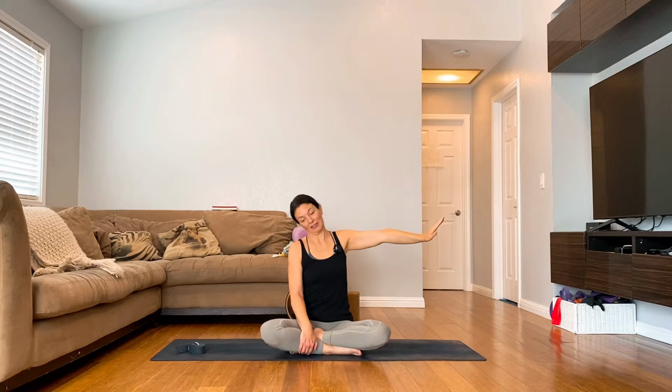Other side. You're going to take the left arm out to the side, flex the wrist, right ear to right shoulder, and circle that arm. Change direction. Come to center, and then start moving head side to side. And right ear to right shoulder, lift the shoulder up and down.